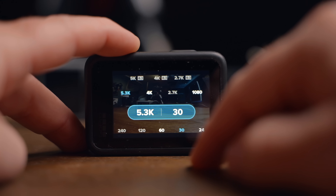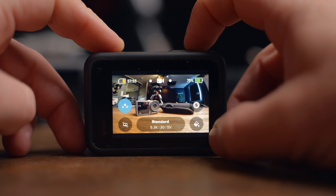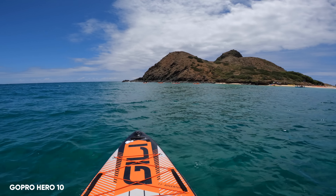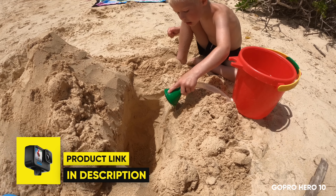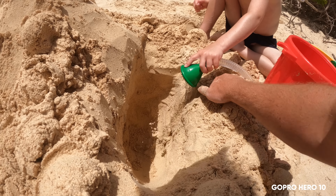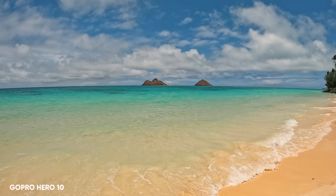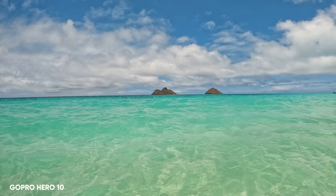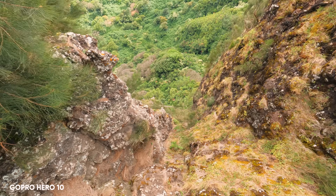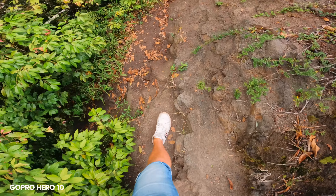As for the camera itself, it's just like the GoPro Hero 9 and probably the Hero 11 as well. The screen is no better or worse than when I first picked it up, and the footage comes out looking exactly the same. The only drawback is that I'm not sure whether the camera is recording, so I always have to have both screens turned on, which drains additional battery. In general, I just think it comes down to GoPros being GoPros — there's no innovation at all. It doesn't really matter if you have the Hero 9, 10, or 11. It seems like the newer model you have, the faster it will overheat or the more unreliable it will be. As of use, it's exactly the same now as it was two years ago.